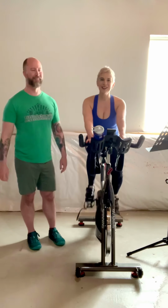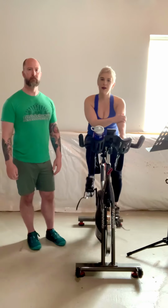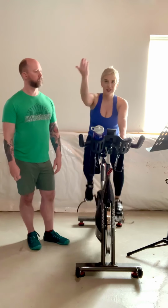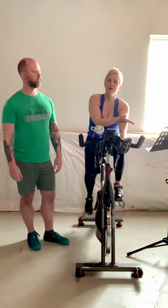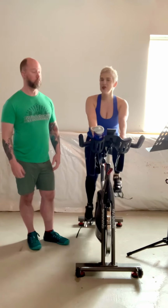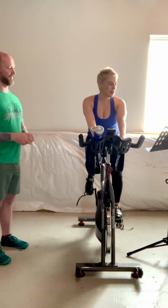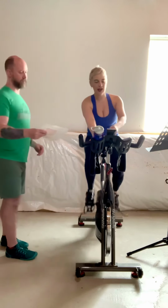Now, Ryan and I had done this at a spinning conference 2 years ago where there was a lot of focus on power spinning, but also trying to figure that out while you see your numbers on the screen, what you're actually correlating it to on your own chart from 1 to 10. So that's what we're going to try right now, just for a few minutes, just for fun. I'm just stepping aside. How about you take the chart and you tell me where I need to be at each point.